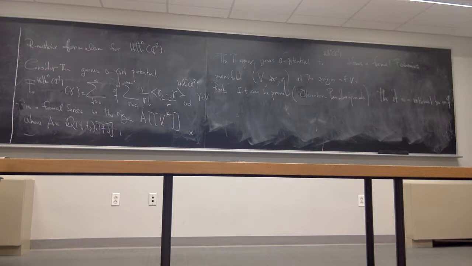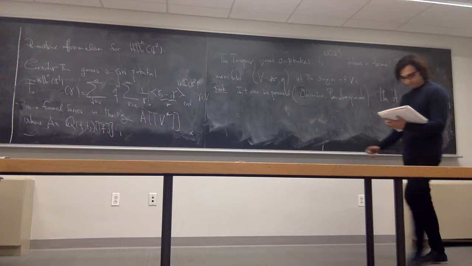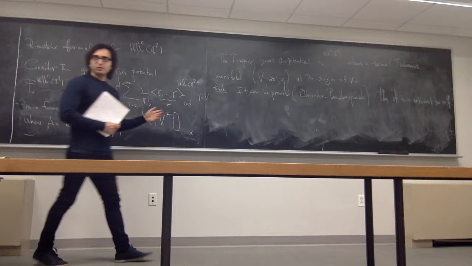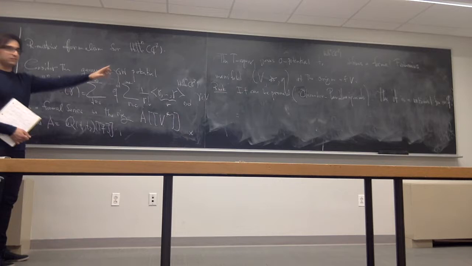A is rational in Q. Oh, yes. Okay. It's a variable Q. So in fact, if we look at the field of rational functions in the variable Q, we can basically say that this defines a Frobenius manifold structure on not A, but the rational functions in variables T1, T2, and Q.